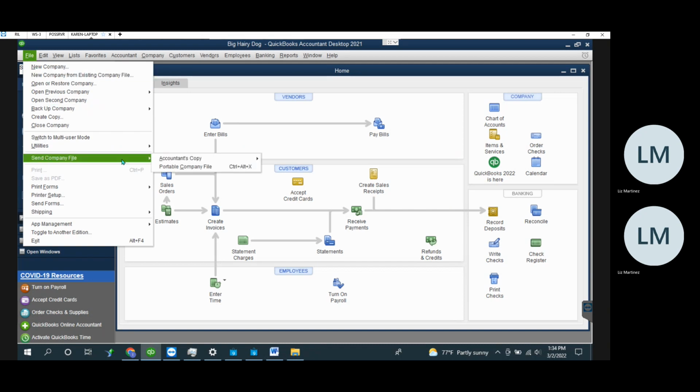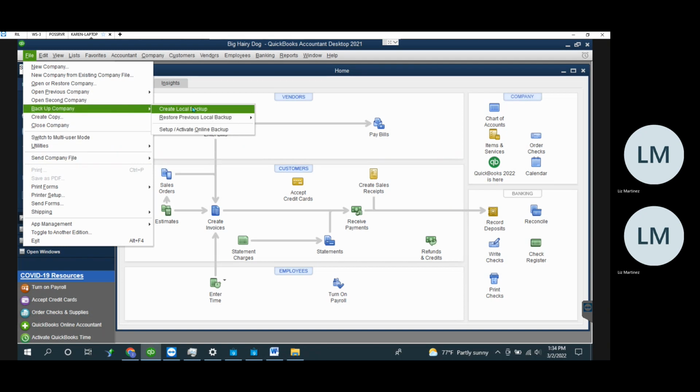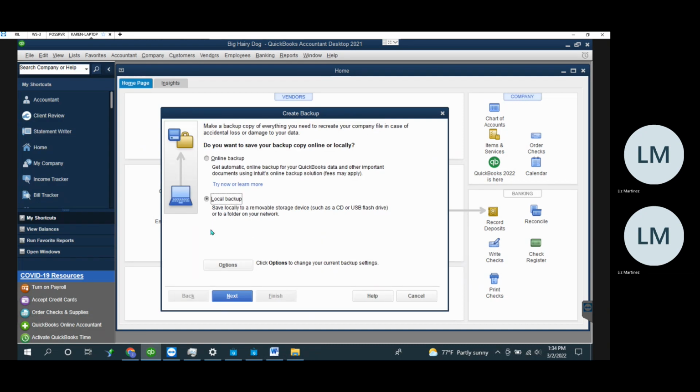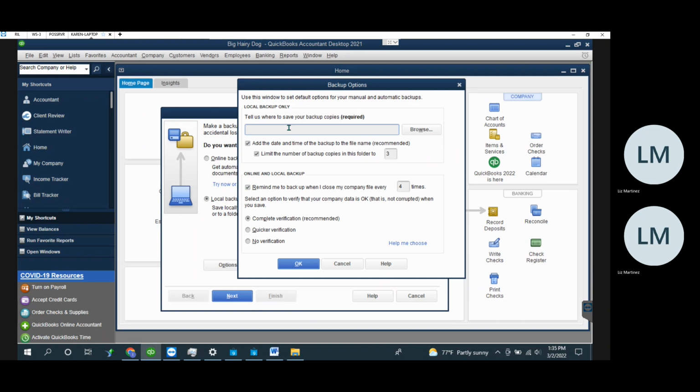And again, I know it's slightly outside the scope of our webinar here, but it is so quick to be able to show you. So I will back up company. We want to go ahead and create a local backup and leave that at create local backup, next. Essentially, we just tell it where you want it to back up, and that is about it. Now, this is something that can also be automated. Usually, QuickBooks does have to stay open for that. Just a heads up.